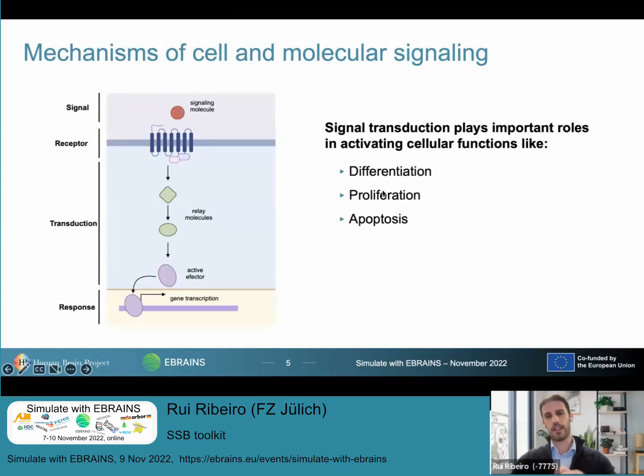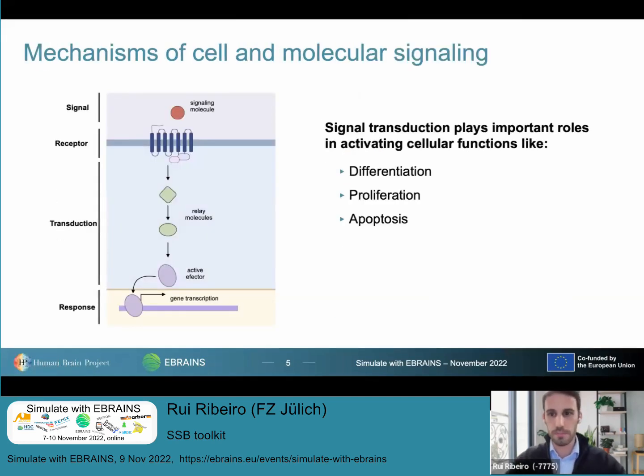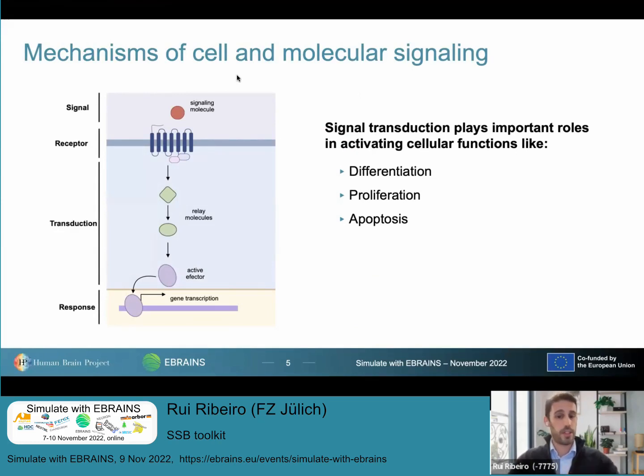When a target cell receives a signal, the signal triggers an intracellular pathway, which normally involves the regulation of signaling proteins and the general activity of the cell. So signal transduction plays an important role in different activities of the cell, like differentiation, proliferation, and apoptosis.